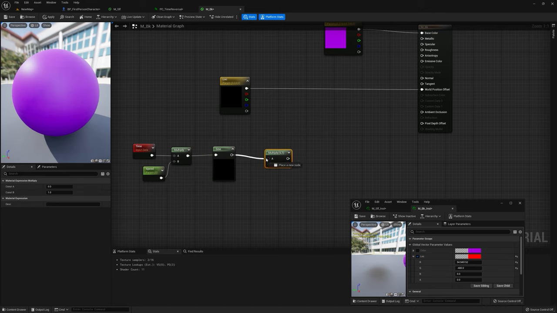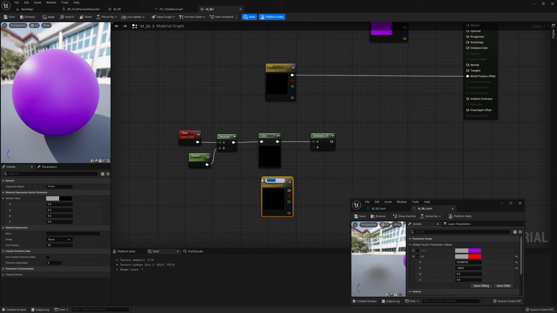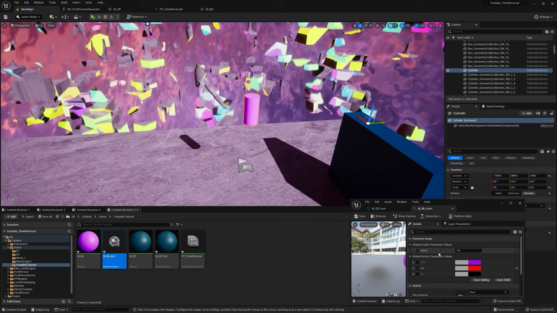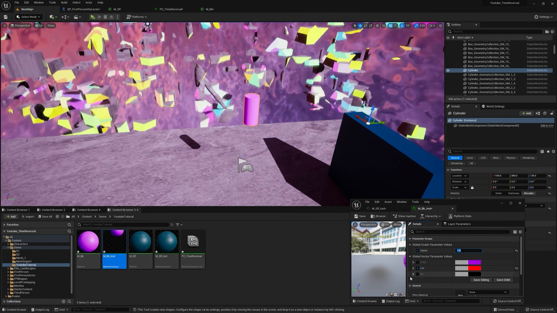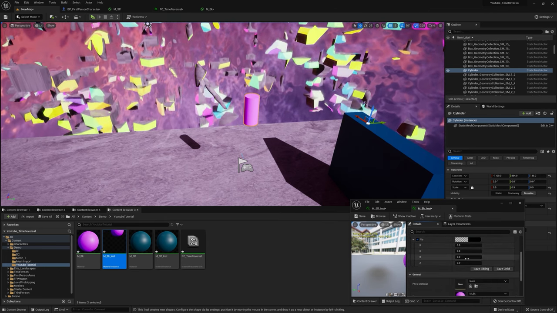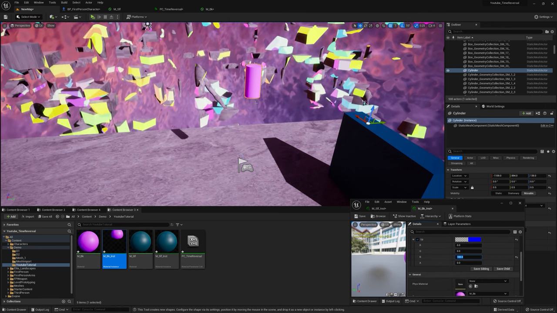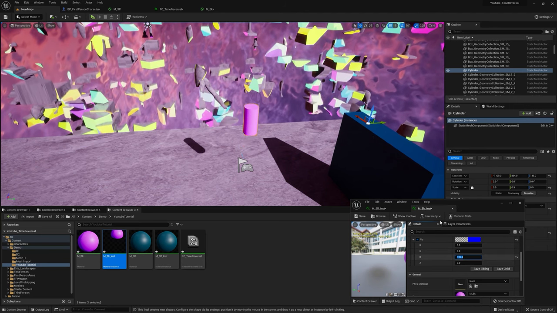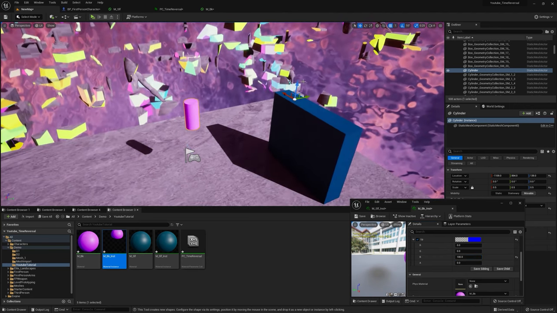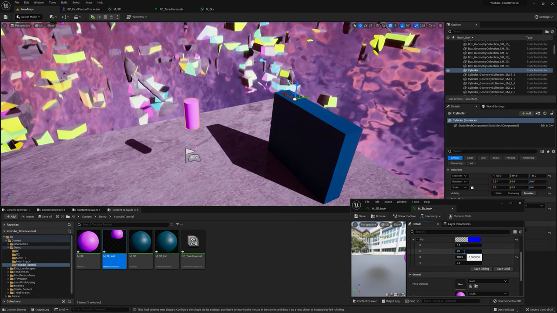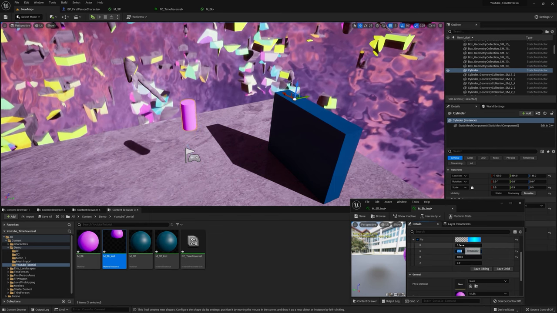So now if we multiply this with a vector parameter called up, and now we will add this with the location like this. So now we can change the speed to like 1 and the up to like 1 for B for 100. So it will go up and down like this because the blue value is the up and down direction. Here you can see it on the arrow here. So I can also give this value to like 20. So it will move like this, or like 100.